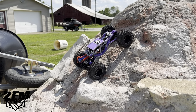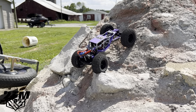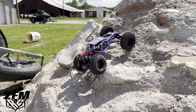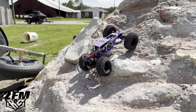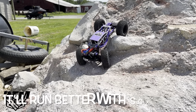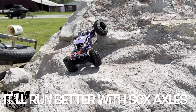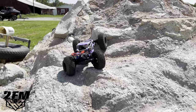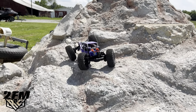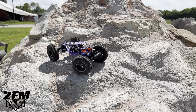I just can't get the Dinky and this Nano BAM worked out. I've gone back and forth to the computer a billion times trying to tune this. I'm honestly just done with it. I'm just gonna put a Furitek in it. I can adjust it on the app and be done. I may swap the motor. I'm gonna try just putting a Furitek ESC with this and see how it runs.